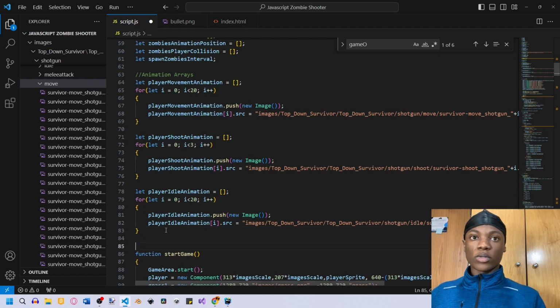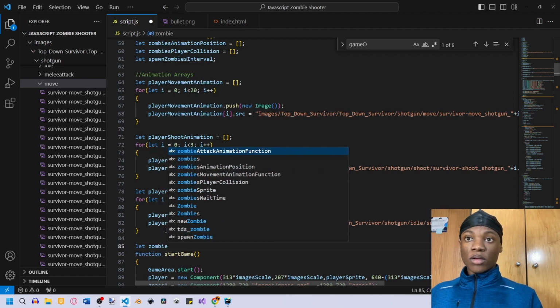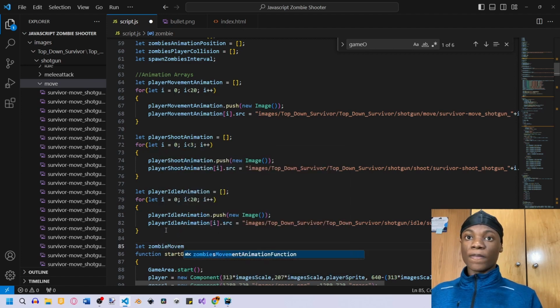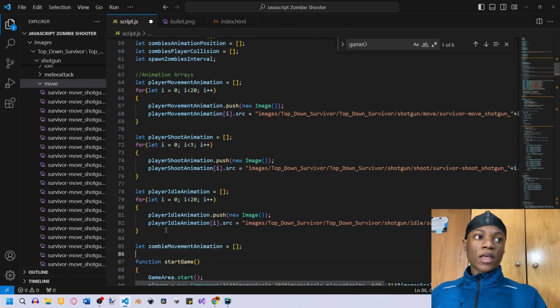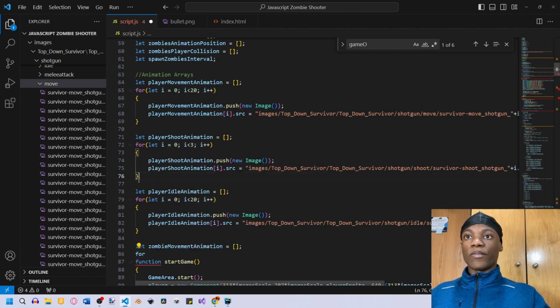Okay, cool. I'm going to say let zombie movement animation, and then set that to an empty array. You know what?